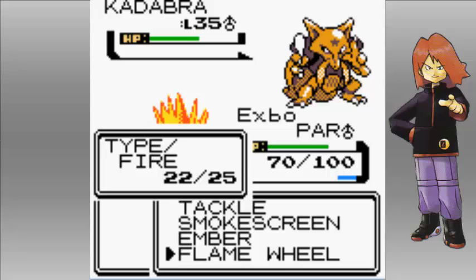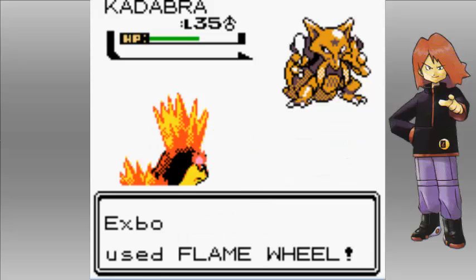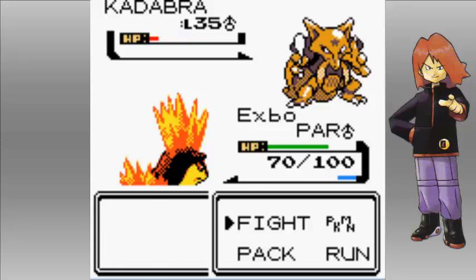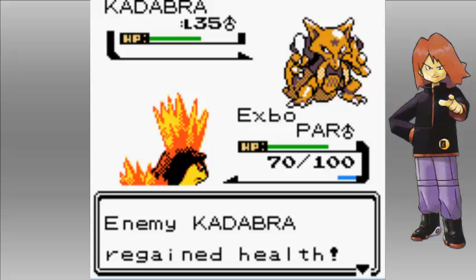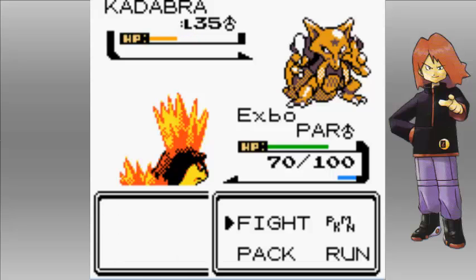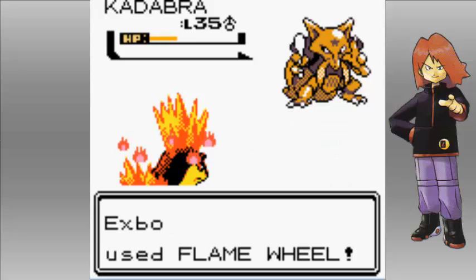But anyways, you know what? Flame Wheel, see how much I can do. Force out and tag. Hopefully I'll take you out before Future Sight actually takes effect. So close. And of course, Recover. How could I forget that he has Recover? Especially when I was the one who said that he had Recover. Especially since there's a screen right next to me that says that he has Recover.